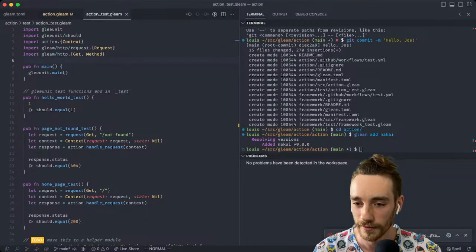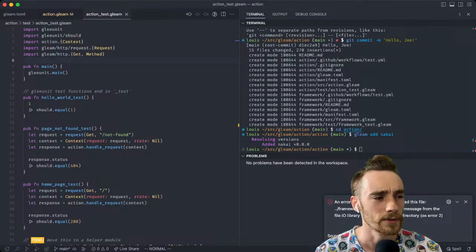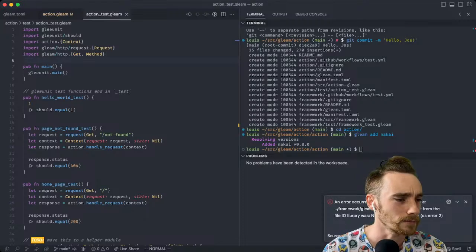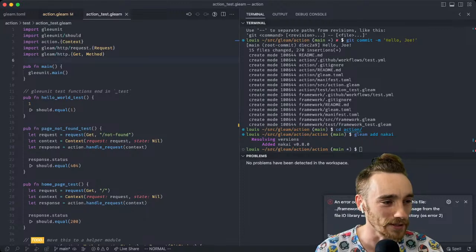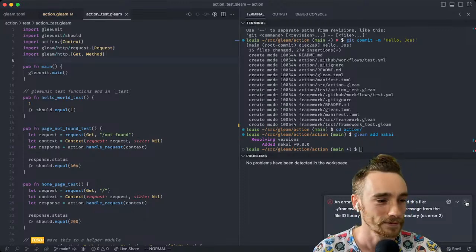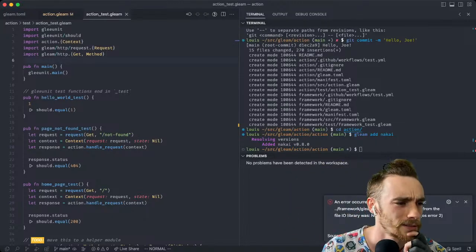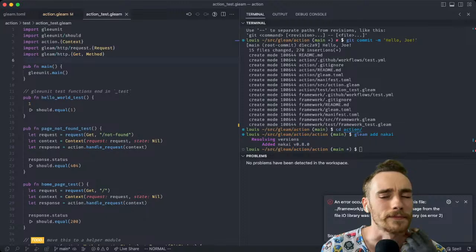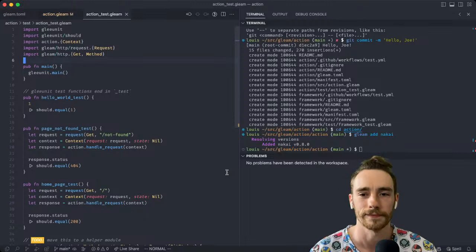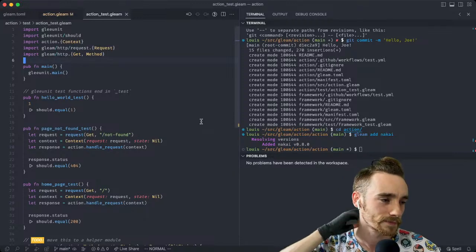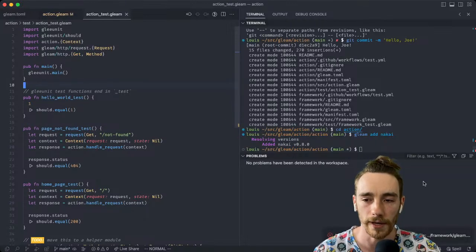What is this? How does that happen? Oh, I'm in the way. How does that happen? I think there's a bug in the language server somewhere. I wonder what that is, it's very annoying. Well, if anyone works out what that is, let me know. I am using path dependencies, yeah. Anyway, so oh wow, it keeps happening.